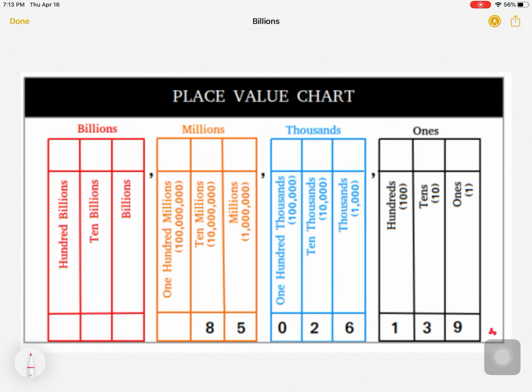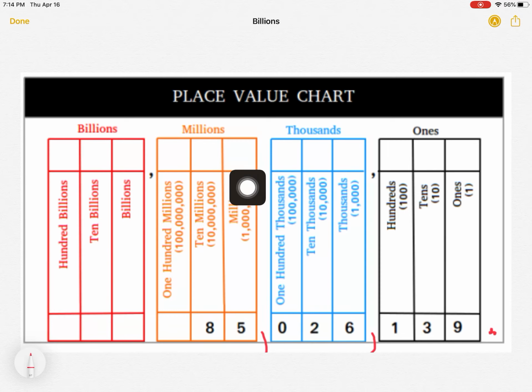So what do we do? We count out by the number. What is it? If you said 3, you were correct. 1, 2, 3, comma. 1, 2, 3, comma. 1, 2. We stop counting because our number is done. Okay, so from our decimal point, we are going to say these individual numbers before we say the number. What is this number? 85. What is this number? 26. What is this number? 139.